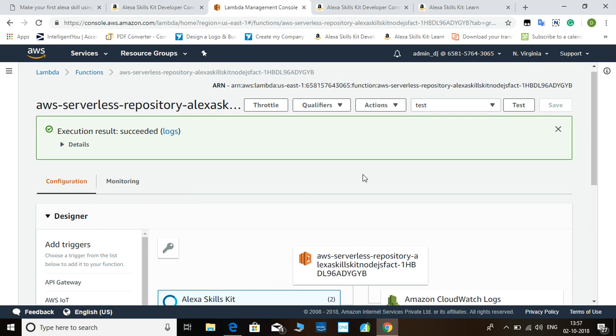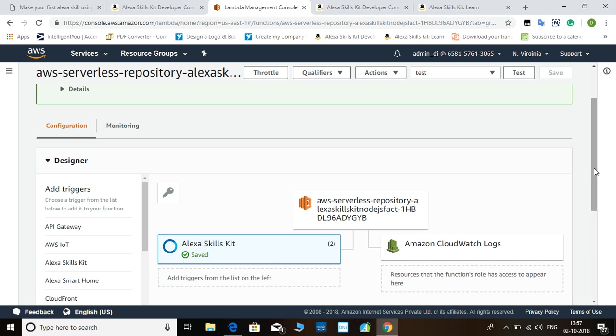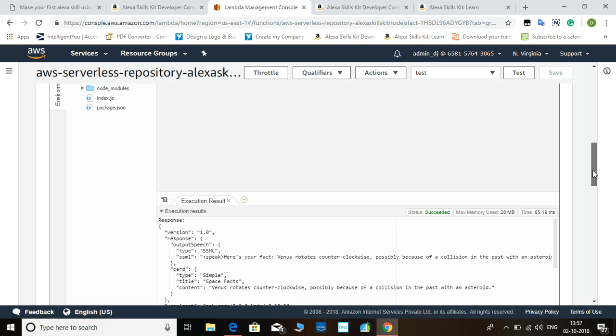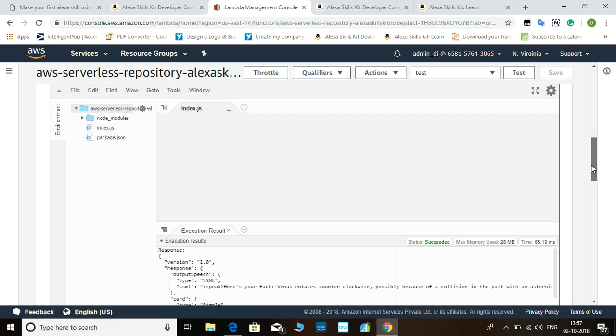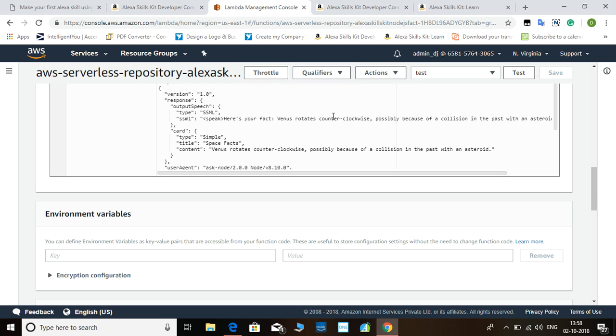Now it runs perfectly. You can see your Lambda function is here. It takes some time. The outputs look like that.